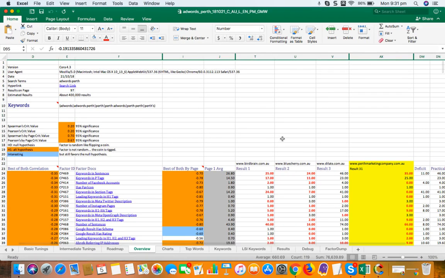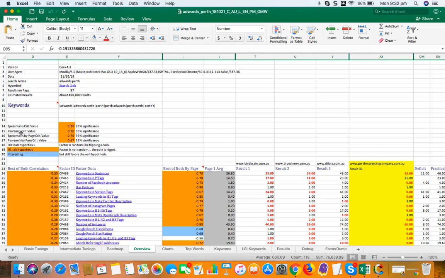So this overview tab's where all the heavy lifting and data gathering occurs, and this statistical analysis happens, which determines what the most important factors are. So Cora uses two different types of statistical analysis.